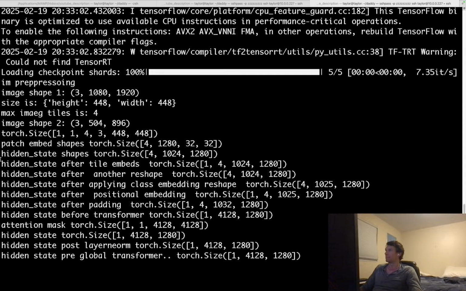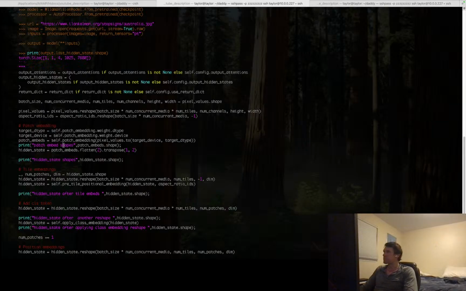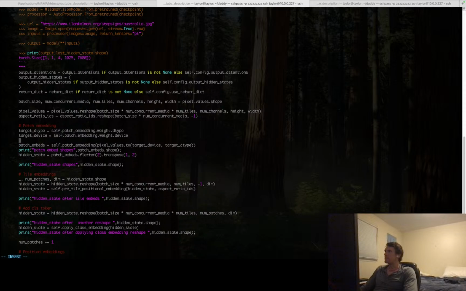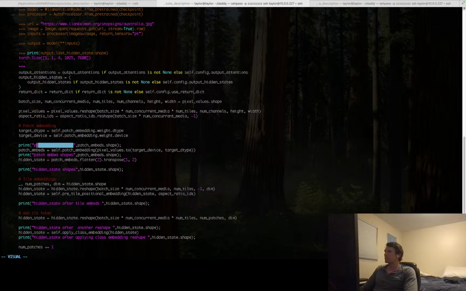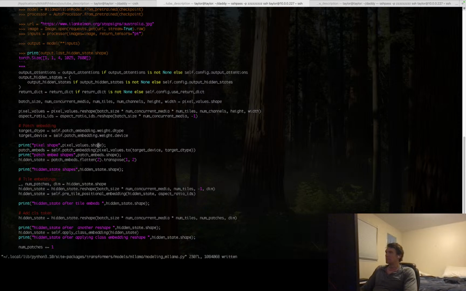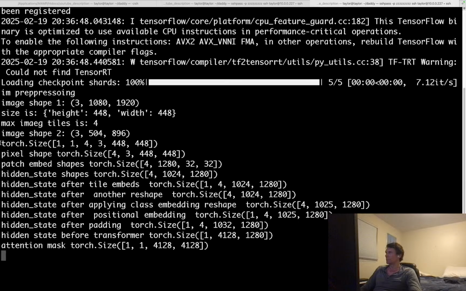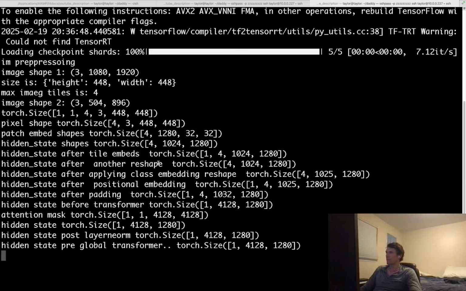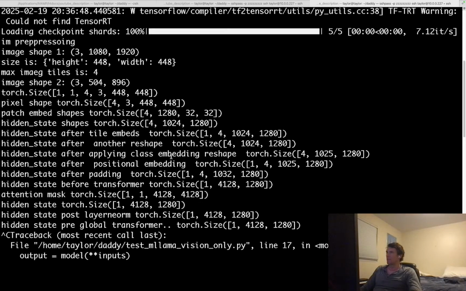What was my patch embed shape? So this looks like a pretty standard patch embed.